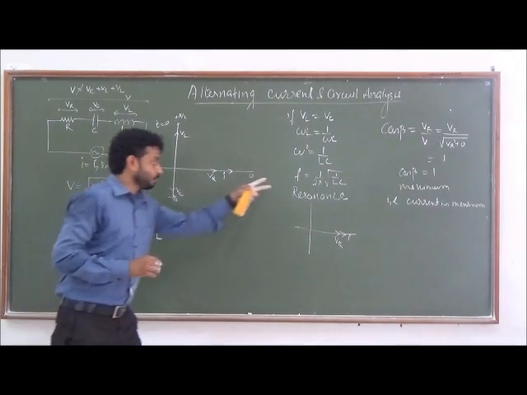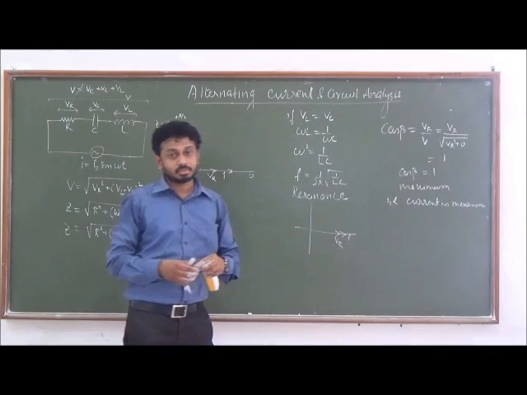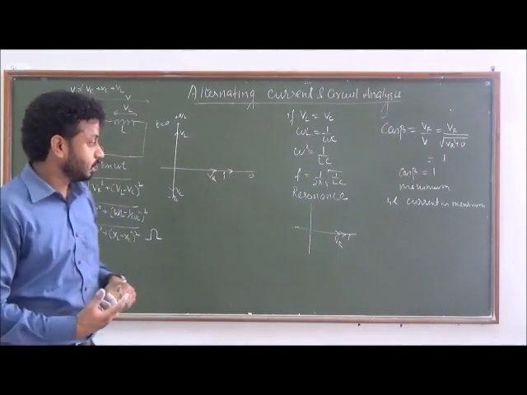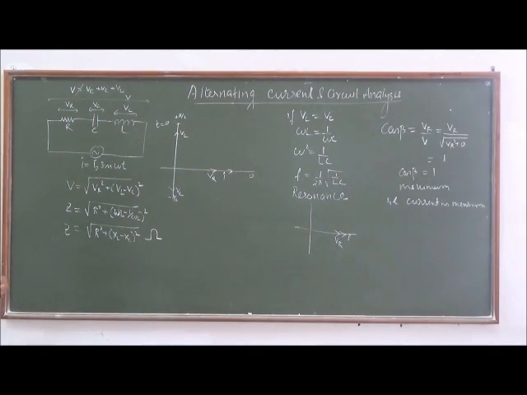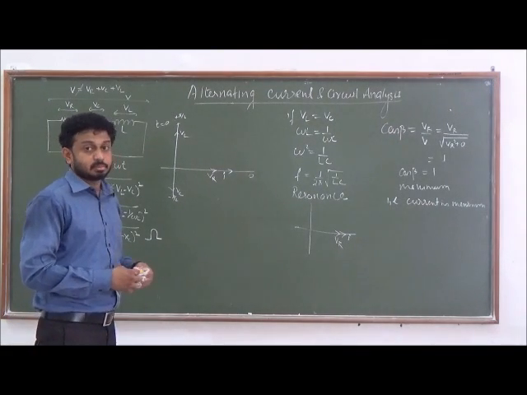So this is the resonance frequency. In resonance, VL becomes equal to VC. The whole circuit behaves as if there is only one resistance, and the L and C effect becomes 0. Current is maximum, and cos beta, the power factor, is maximum.